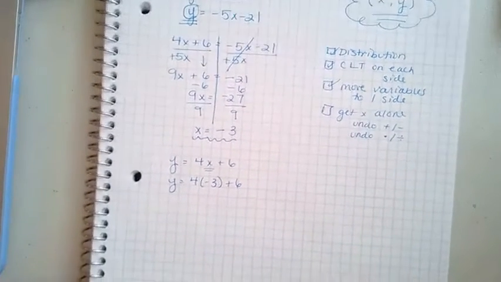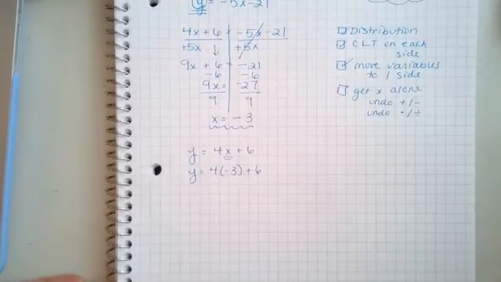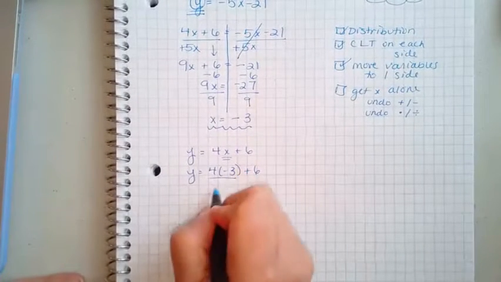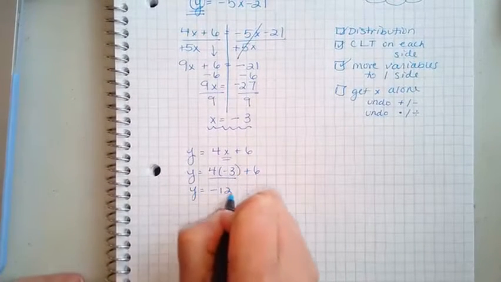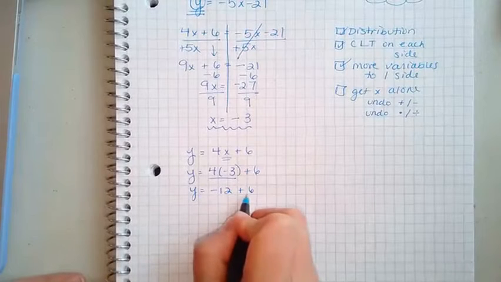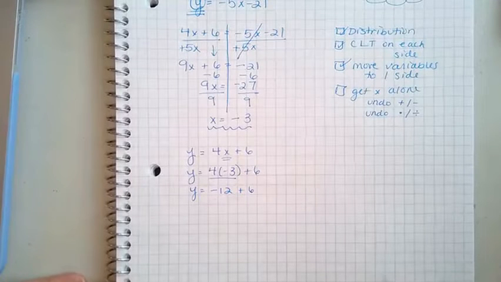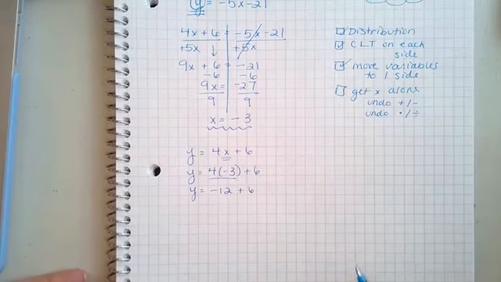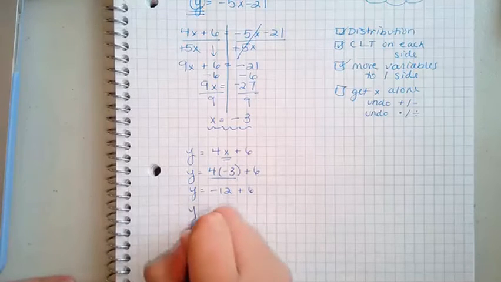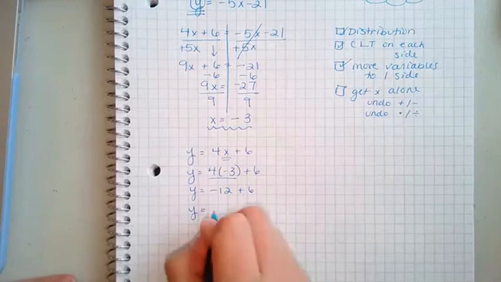And then I'm gonna evaluate my expression. So if I evaluate my expression, I end up getting Y equals negative 12 plus 6. Negative 12 plus 6. Again, don't hesitate to use the calculator. This is not like show off time. It doesn't matter. If that's an area where you struggle, use the calculator. And then we get Y equals negative 6.